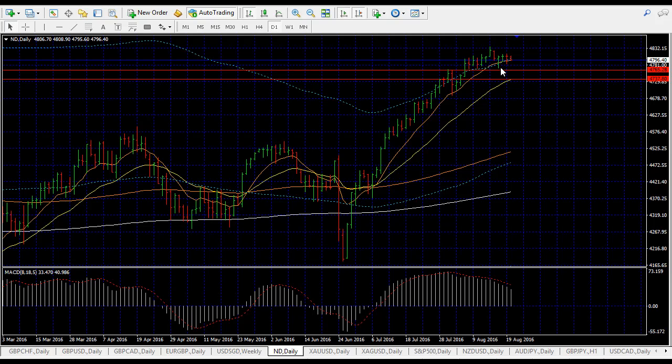So price went back down to form a pin bar and another pin bar. All this while, these are pretty good signs showing that the Nasdaq as a whole is still heading upwards. So it's probably going to head upwards until we see the major news from the US non-farm payroll. Other than that, it should be steadily moving in this direction, if not just minor movements sideways. Nothing major, just steady movements all this while. Okay, so this is for the Nasdaq and the overall stock market.